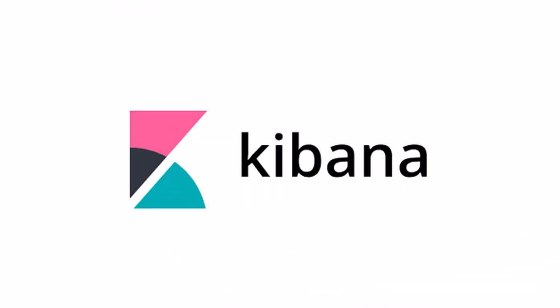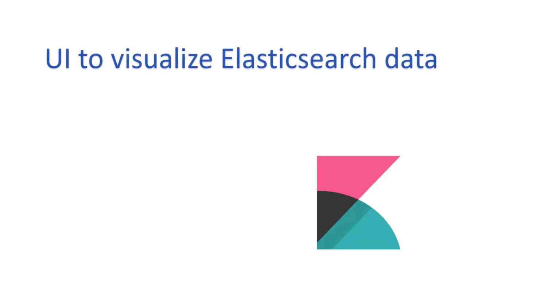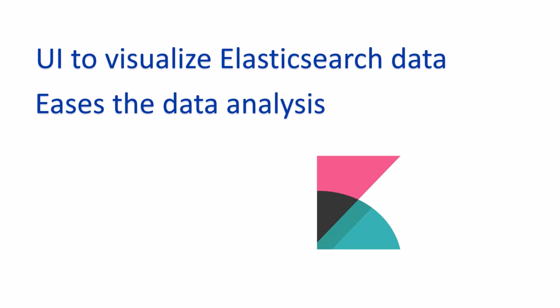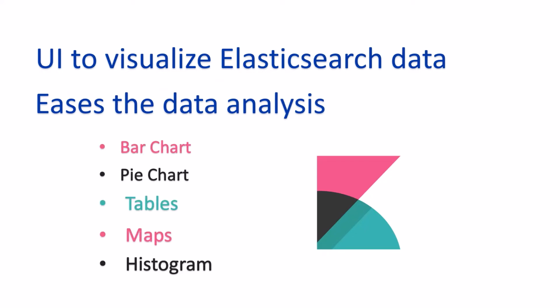Now we have Kibana. Kibana is a user interface that lets you visualize your Elasticsearch data and navigate the Elastic Stack, providing search and data visualization capability for data indexed in Elasticsearch. It eases data analysis by providing the facility to create bar charts, pie charts, tables, histograms, maps, etc.